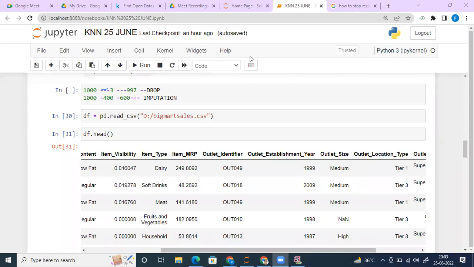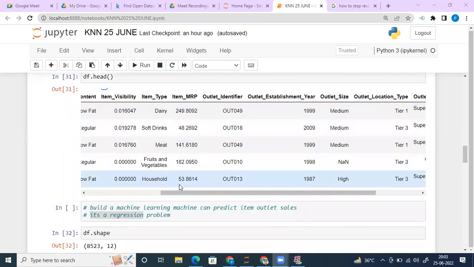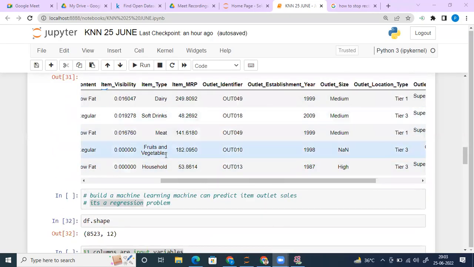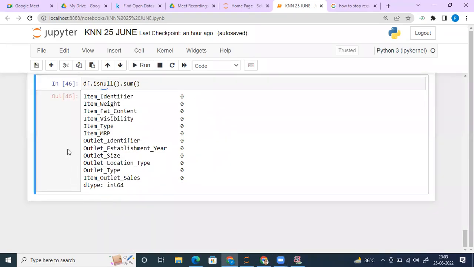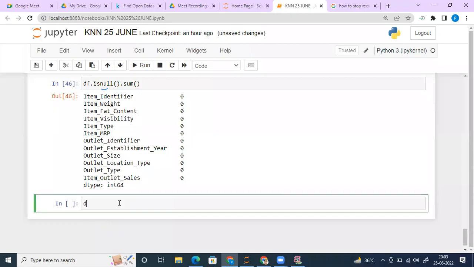Actually, for average, how can you find out? See, for text, you can find it. Varun, tell me. Let me pick any text column. Suppose this text column, item type. Let me show you something. df, what is the column name? Suppose fat content.